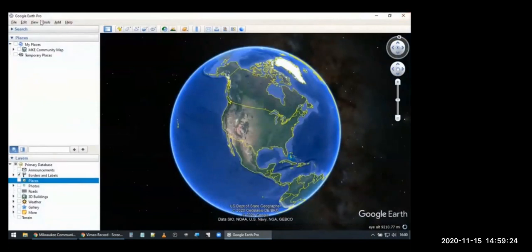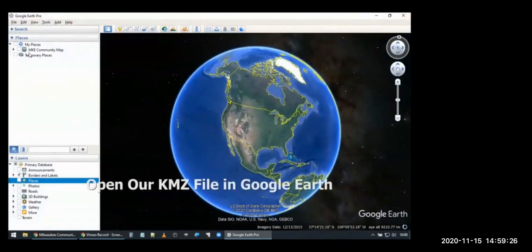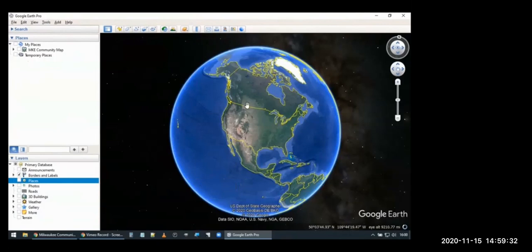When you open up Google Earth by double-clicking on it or double-clicking on the file, you're going to get something that looks like this. We're going to clean up some of this view so that it's optimized for your experience. Here are some very handy tips to make your experience in Google Earth a lot easier. You might have a sightseeing tour up here when you open it up the first time. Go ahead and close that. If there's anything else under My Places, you can delete that to get it out of your way.